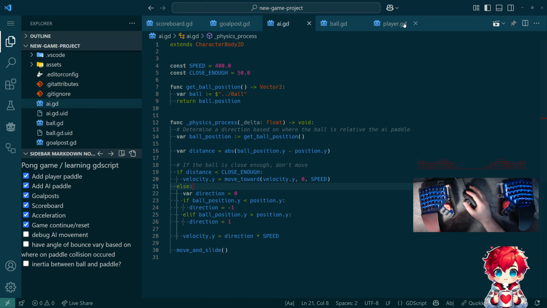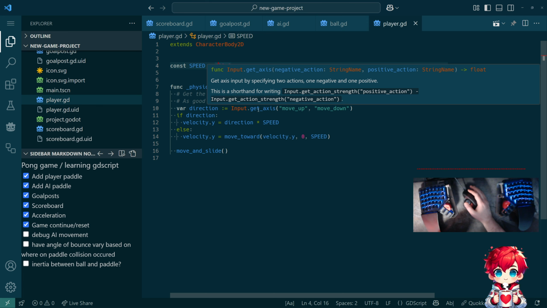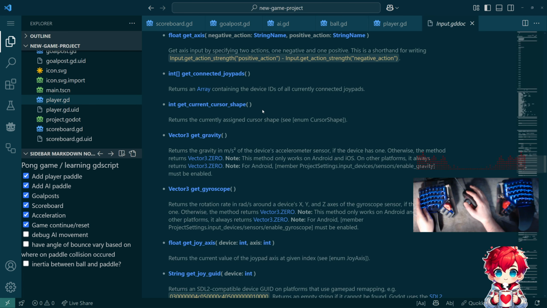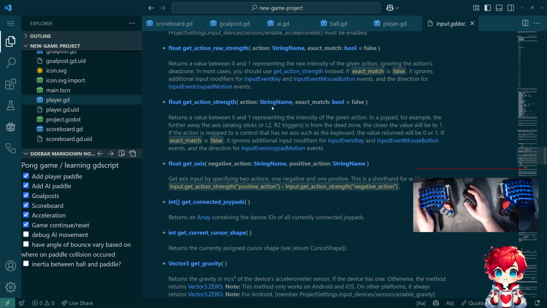So versus what the player does. When we input, we have an axis, and this direction is a float. Get axis returns a number between 0 and 1, right? Can I control click on that? Nice. Yeah, so the get action strength is between 0 and 1.